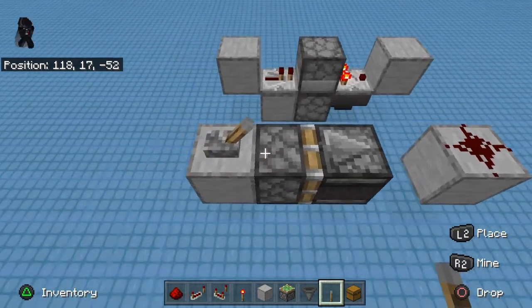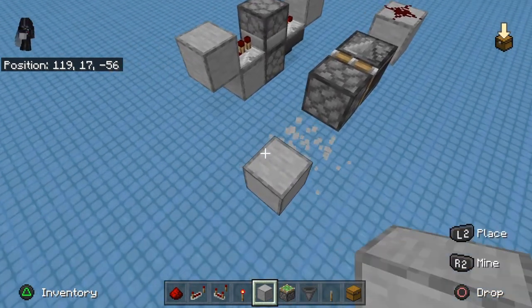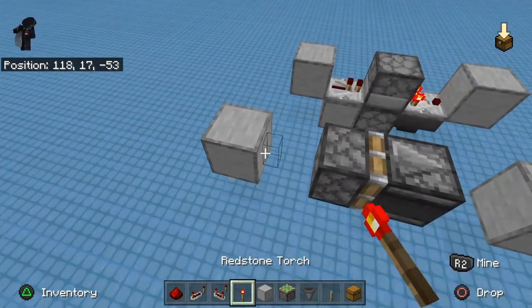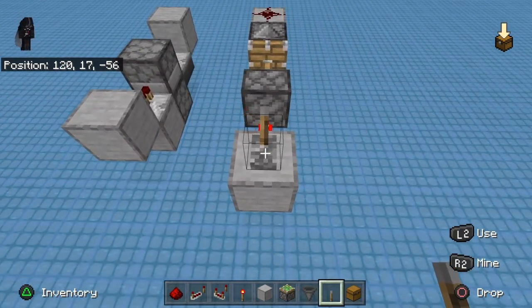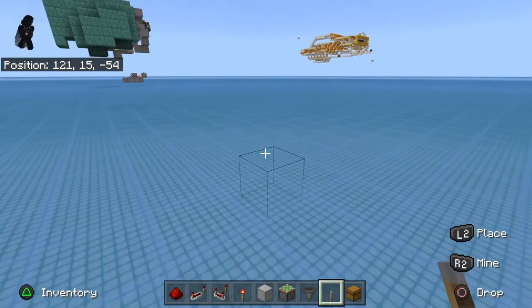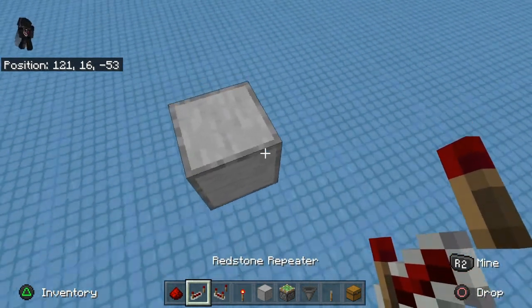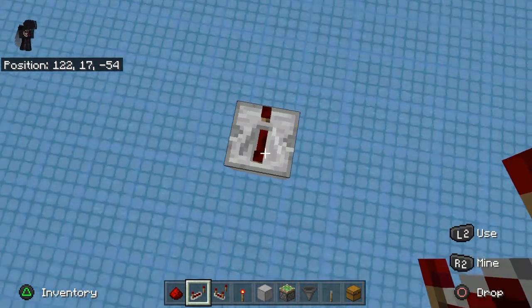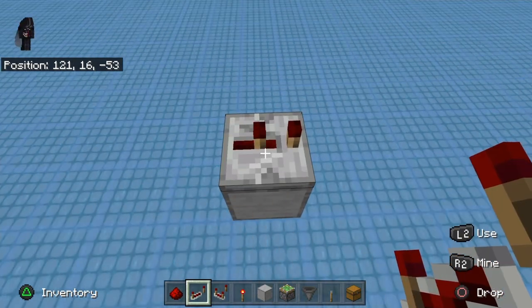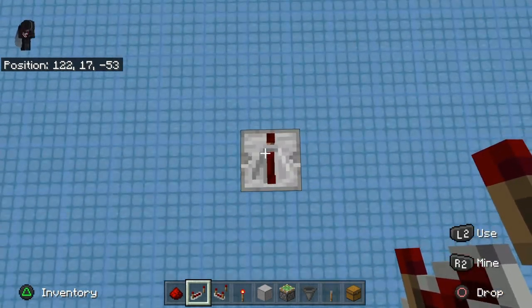If you want it to go when it turns off instead of when it turns on, then what you're going to want to do is come at it with a torch. What that does is that makes it out on the off and in on the on. One thing I will say, when you're using the observer, if you're going to run the observer into any kind of pulse extender, you're going to want a repeater, and I generally like to go 4 ticks. Some of them you only have to have a repeater there, some of them you only have to have it on 2 ticks, but for the pulse extenders I like to use, you have to have it on 4 ticks.